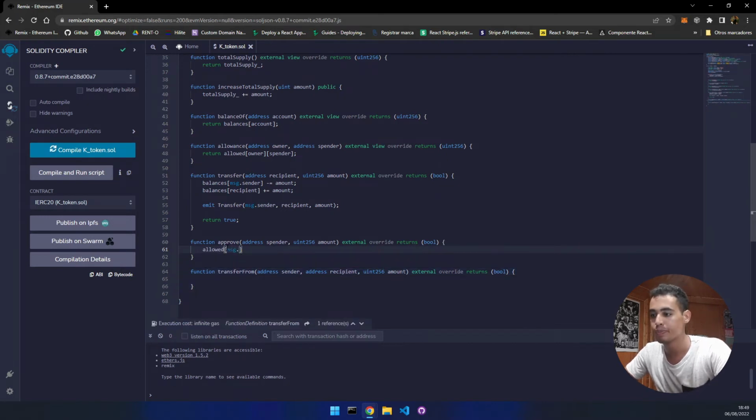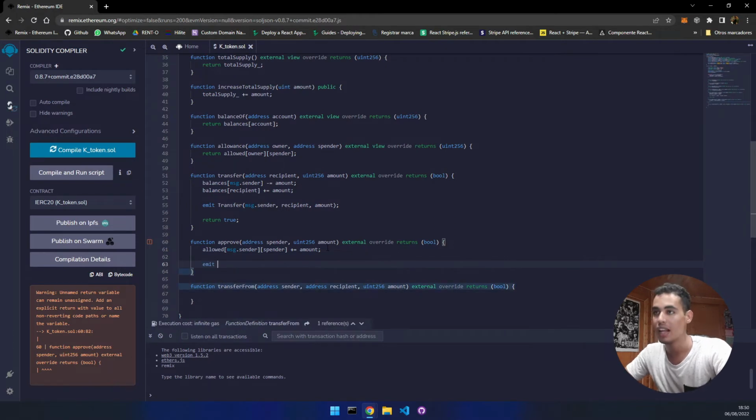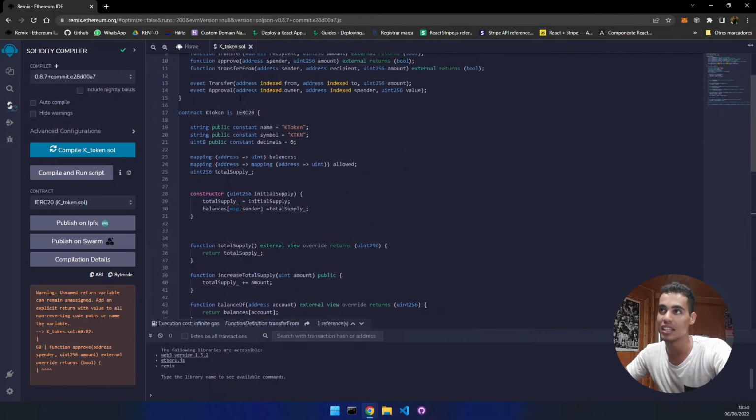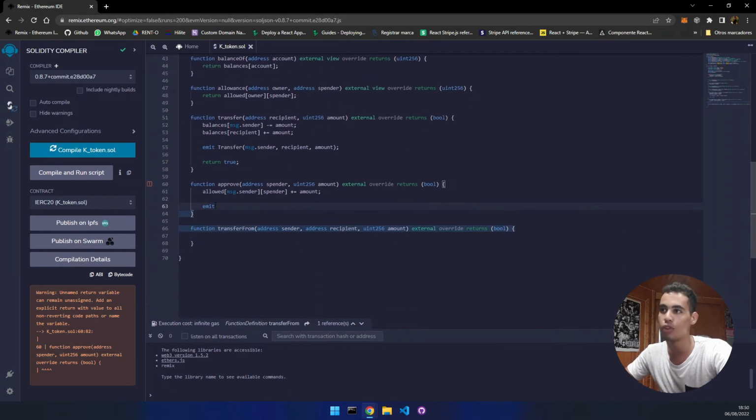So here we are going to say, okay, allow the owner, which is me, and now I'm going to put here the spender, the person that I give that euro, which I allow that euro to use, and I'm going to add an amount to be added. Perfect. Something like this. Okay, but now we need to emit something, and in this case it is an approval. So we need the owner, the spender, and the value, and we have all the information here.